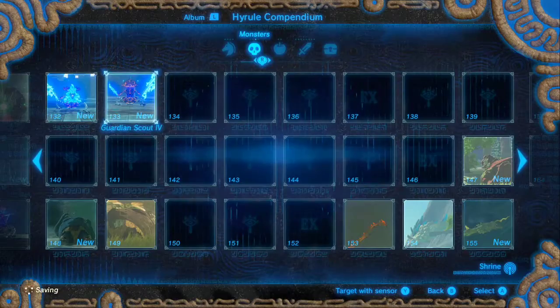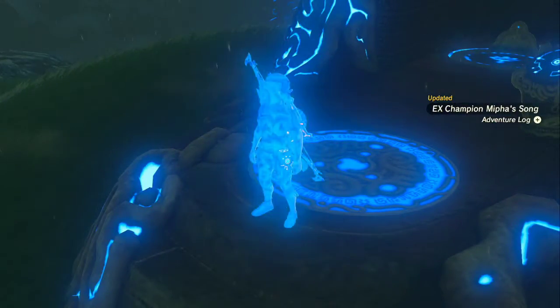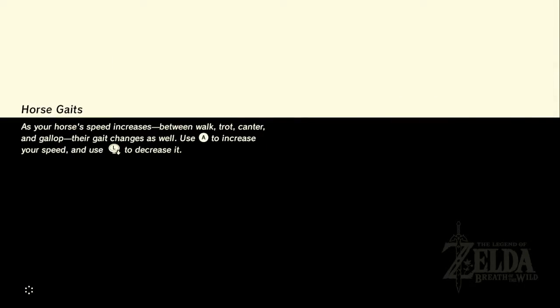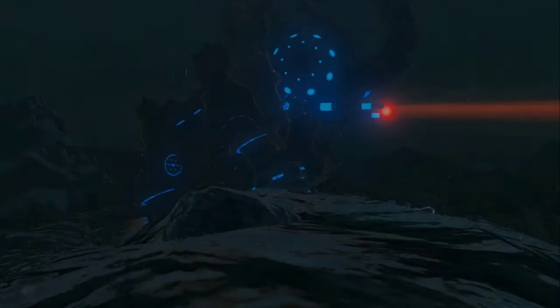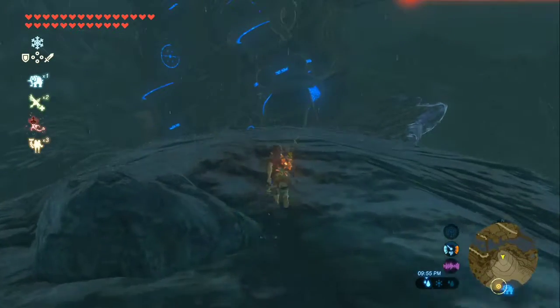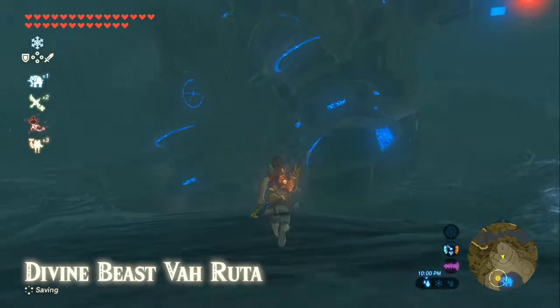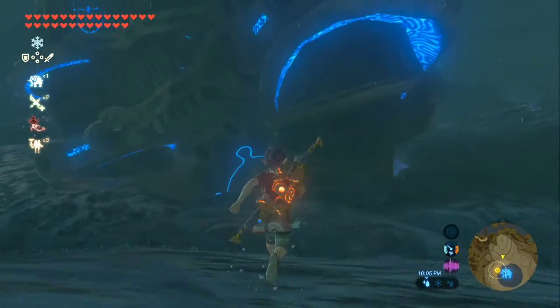Anyway, we need to warp to Vah Ruta. Lots and lots of loading screens. In this game, lots and lots and lots of them. Ugh. All right, I wonder what we'll have going into this, because it's supposed to mimic the divine beasts, or like the champions that went in with a divine beast, so you're limited in your weapons. So I'm gonna guess a Zora shield, a Zora sword, and Mipha's trident, and that's gonna be it. That's my guess.